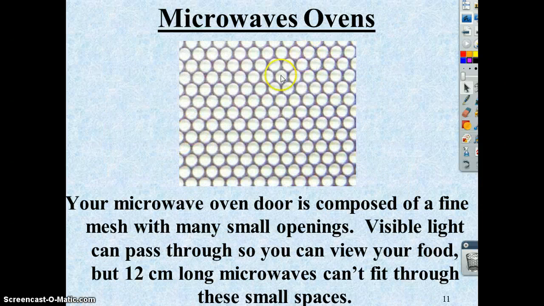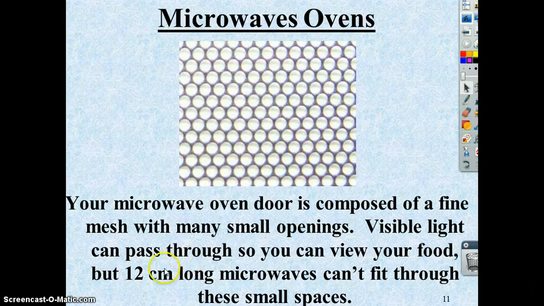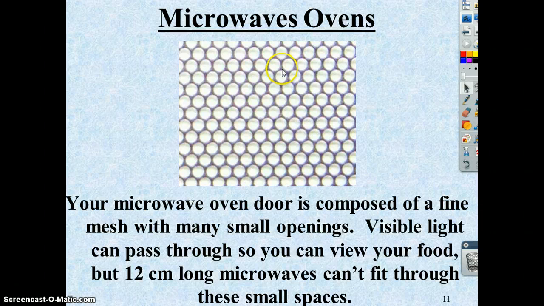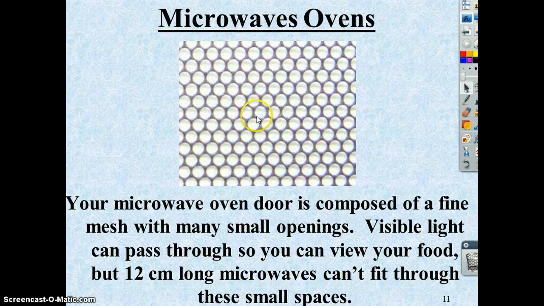You also see this on microwave ovens. Microwaves have wavelengths of about 12 centimeters long, and get this little grid on the front facing, so the microwaves can't escape from the microwave. They stay inside and cook your food, yet visible light can get through. That's why you can look inside and look at it.